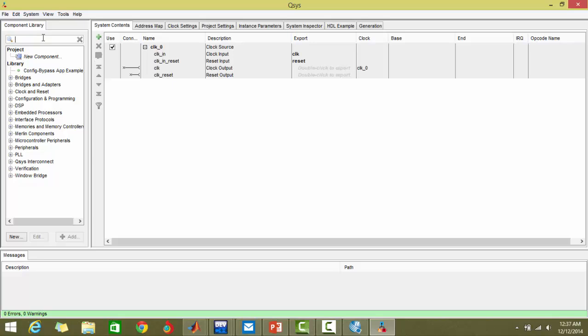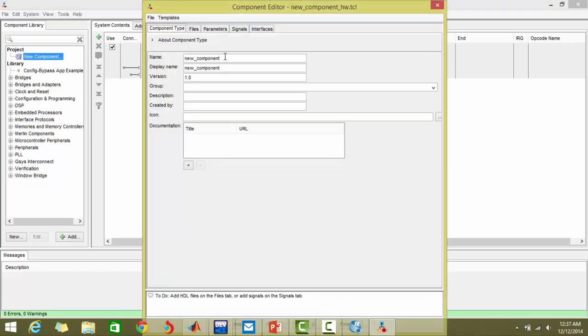So actually in this process, for implementing this algorithm, I'll need 3 hardware accelerators. So those are the 3 user defined components we can define over here. So let's add one by one.